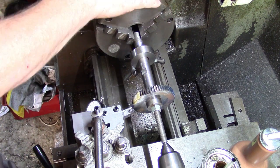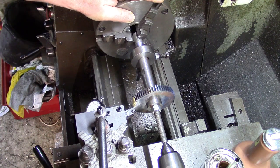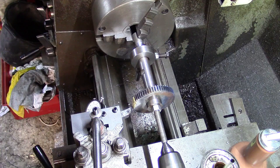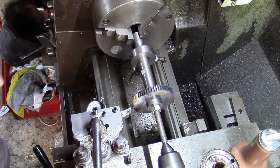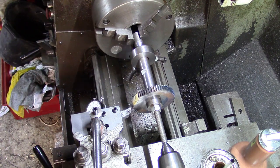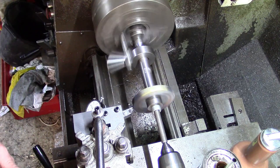Then what we'll do, just pull that round a bit. Look for what I think looks like the highest spot. It looks like it's about there. Touch up on there. That's where we'll start from. I don't think we're touching the dial yet anyway. Right, I can feed on it. See what she does, shall we?